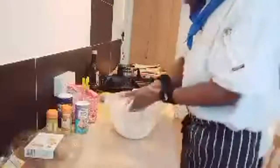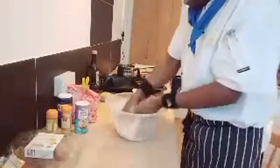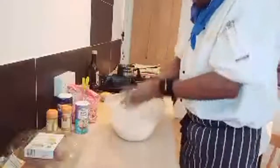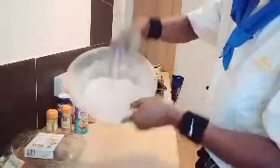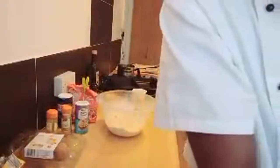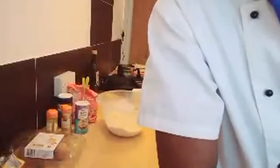So right now I have my lovely dough, my mixture is already ready. Can you see that, my friend? So I'm going to make a well at the middle now, and I'm going to quickly mix up my lovely dough and get started to make our lovely fish roll. So my friends, stay put at this station, do not leave, keep watching what I'm doing, my friends.